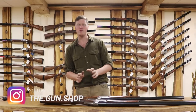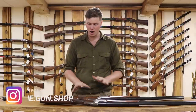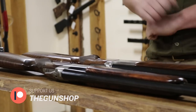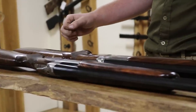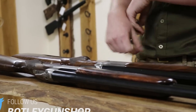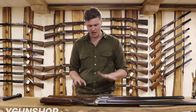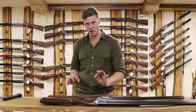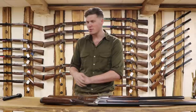At some point, about a hundred years ago, there was a man called John Moses Browning, and he invented an over-and-under shotgun. At the time they weren't the most popular thing in the world, and he called it the Browning Super Post. That gun was pretty much made continuously all the way up until now, through various guises — Japanese-built ones, Belgian-built ones — and they're all pretty much fantastic. He hit the nail on the head in terms of as near as damn it to shotgun perfection and reliability as you could have got at the time, and the same pretty much stands today.